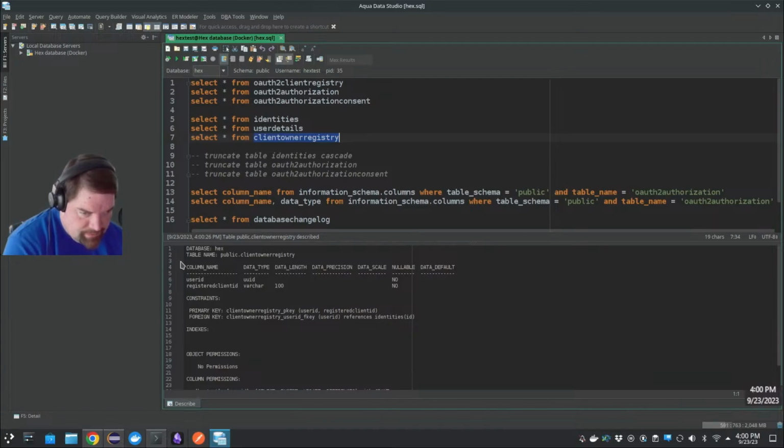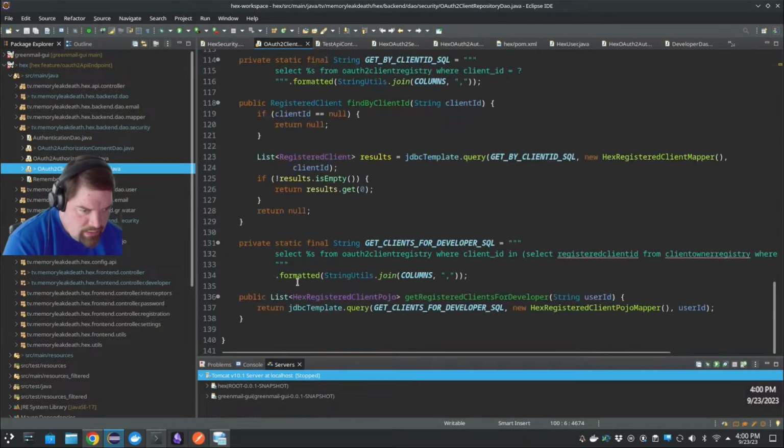There it is. The client ID and user ID. So we will grab, over here, I need a.